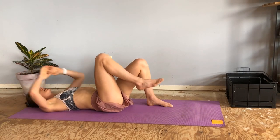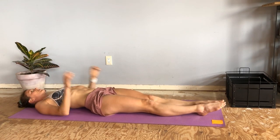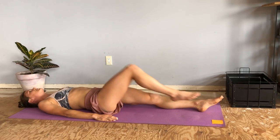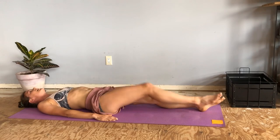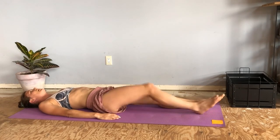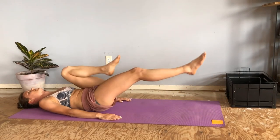Last movement, we're gonna move into our lower abs. Both feet straight out on the ground. Restart the clock. We are doing a reverse crunch. So the knee comes up to the chest and we really squeeze those low abs to get a nice crunch right in our lower abdomen. Keeping that opposite leg straight and just bringing it off the ground with a crunch. 5 seconds.